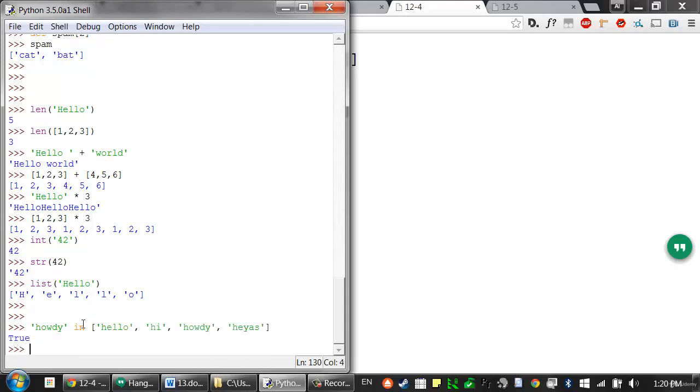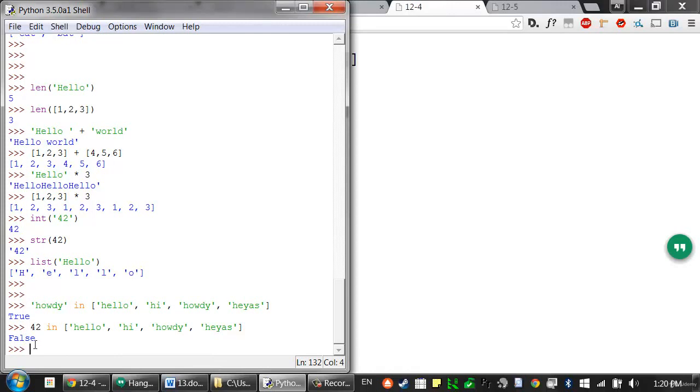So we can see that howdy in this list, hello, hi, howdy, hey, evaluates to True because this string can in fact be found inside of that list. Whereas if we had something like the string cat or maybe the integer 42 inside that same list, it would evaluate to False. And the not in operator does the exact opposite.